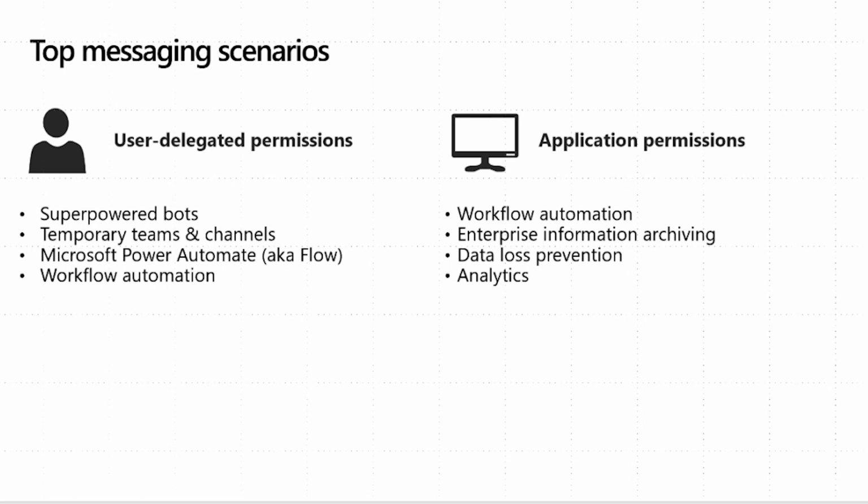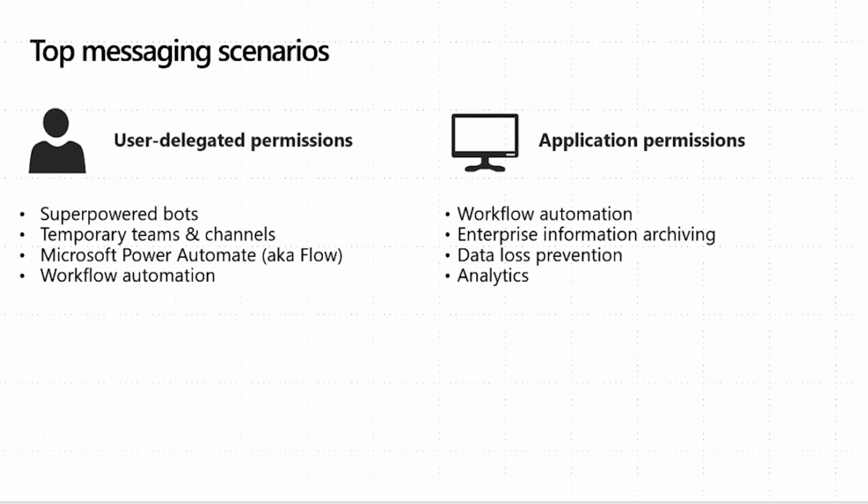You can do a lot of workflow automation using, aka Flow, aka Microsoft Power Automate. You can also just use raw graph calls. You don't have to use Flow. You can do a lot of different workflows, including some that are as simple as an out of office message. Hey, the members of this team are out of office on an offsite. If you send us a message, we will automatically reply to you, or it could be much more sophisticated than that.